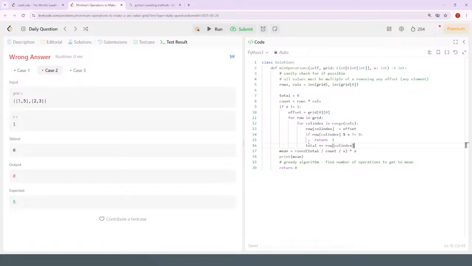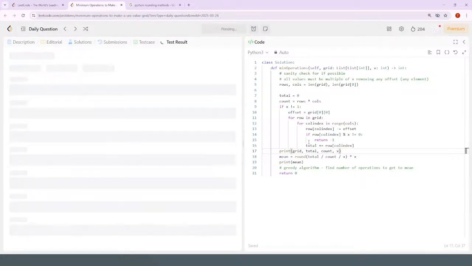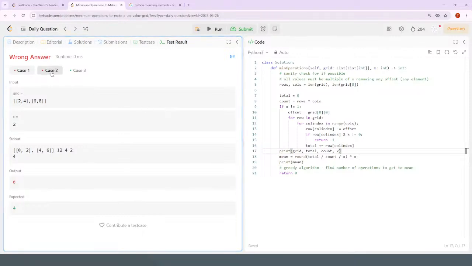Let me go ahead and just print out some more stuff to make sure. Print the new grid after making the offset change, the total, count, x. Alright, the new grid after making the offset change.